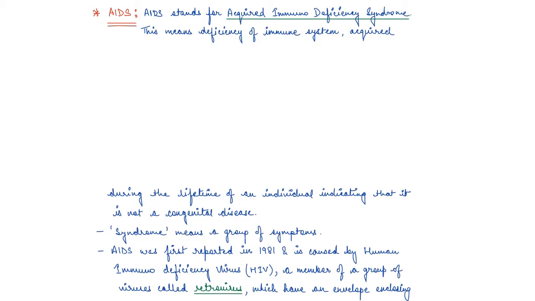So, guys, today we are going to start off with the topic of AIDS. Let me remind you that we are right now at chapter 8 of class 12 NCERT, which is Human Health and Diseases. We have already covered many infectious diseases. We have covered immunity and the different types of immunity that our body acquires. Then we covered the immune system in the last video. So today we are going to study another chronic disease, which is AIDS.